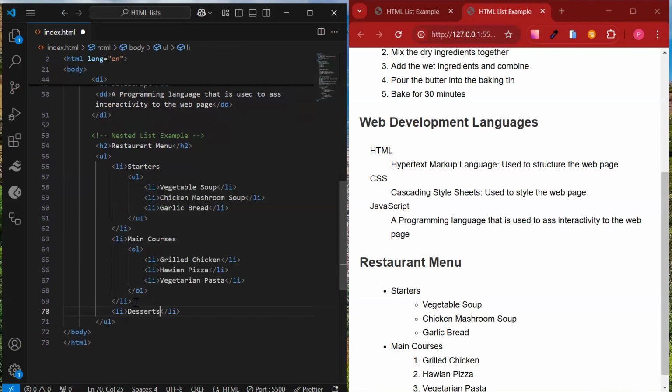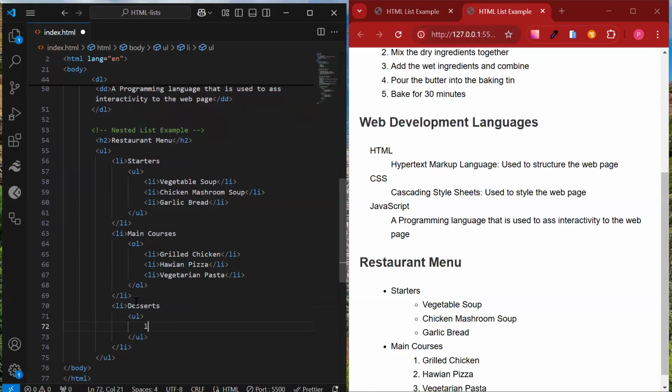After we've had our starter, we've had our main course, we also want to have a dessert, probably. So under desserts, we can have another list. We could now go back to our unordered list, and the unordered list will have a list item.